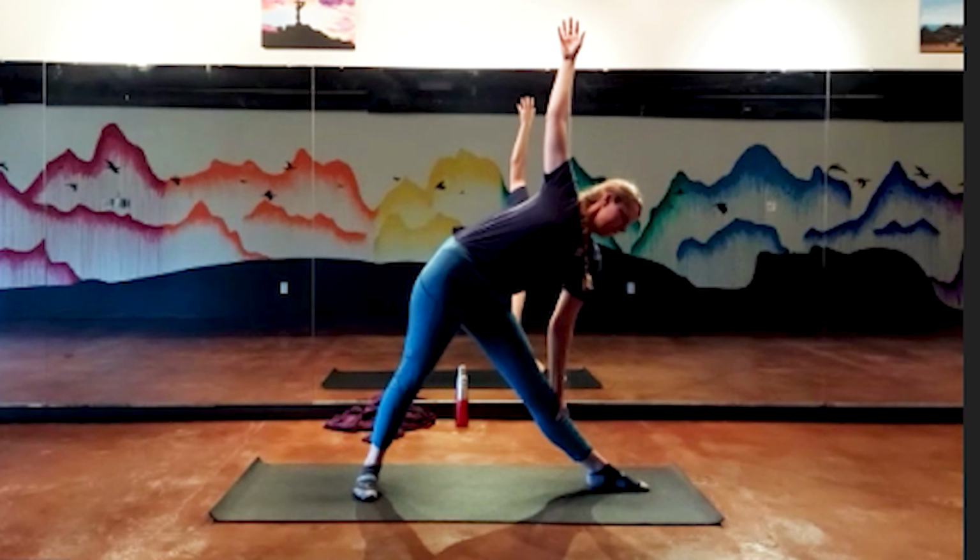Good. As we return forward, let this right thigh flop down. Inhale, find that length up to the sky. Exhale, find the softness, reaching forward and through.